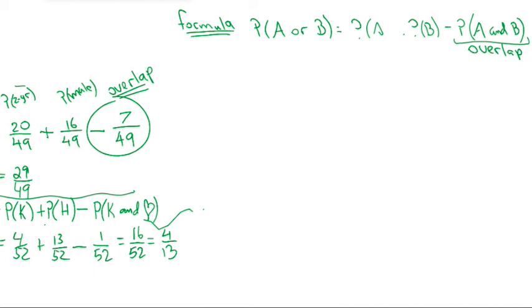What other fun things can I torture you on? You only do this when you have an overlap. Well, let's put it this way. What's the probability of being a king and a number card? 0. So then this probability would be 0, and all you're doing is adding the first two numbers. So I would highly suggest you use this formula all the time to keep thinking if they do have an overlap, you better put it here. If they don't have an overlap, 0 is perfectly fine.